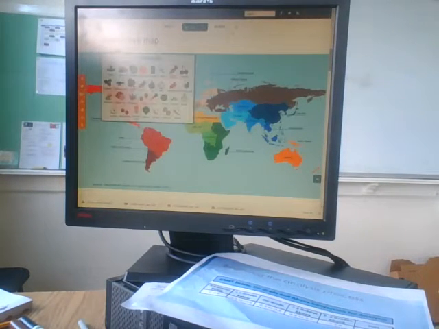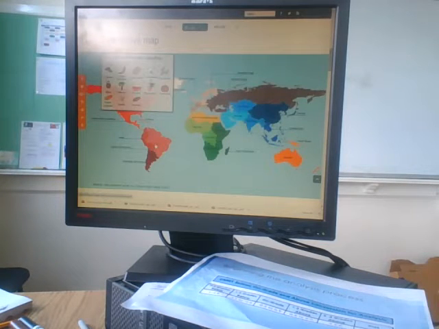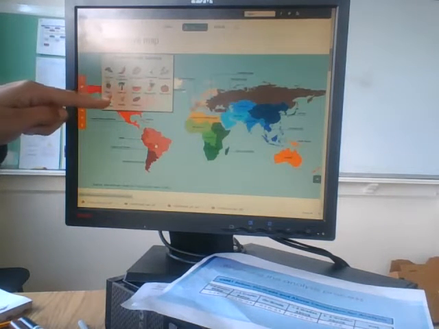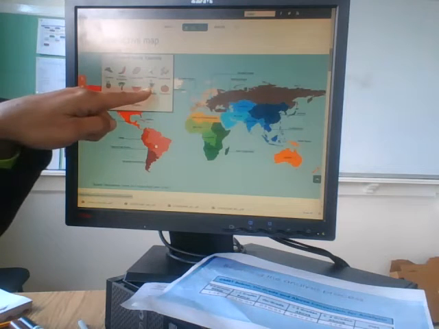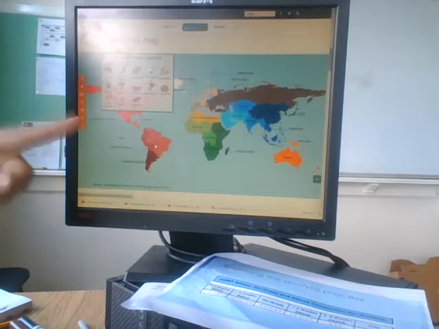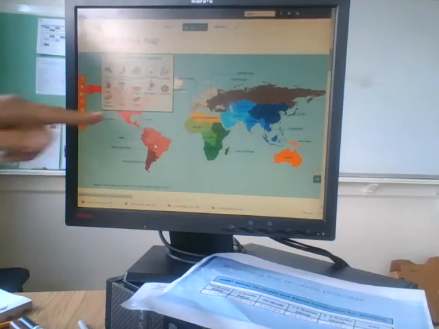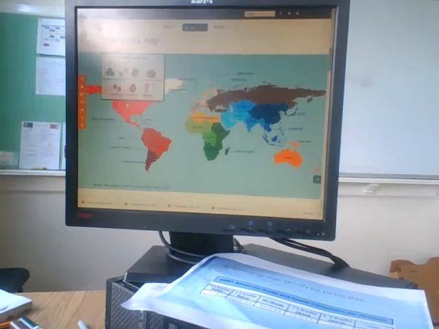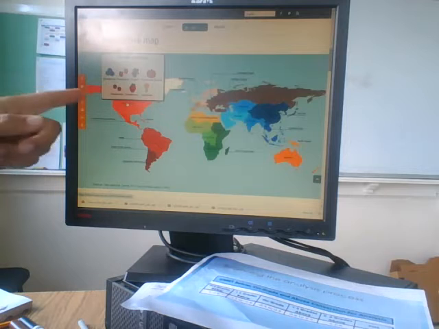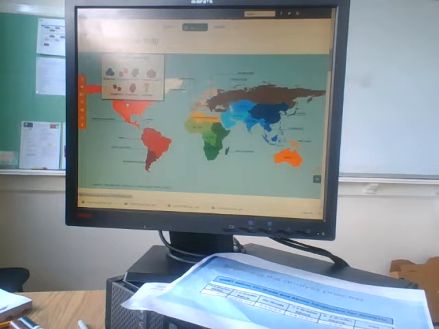So here is a map of the world. Right here we have the continent of South America, and these are some foods that come from South America. They have cassava, chilies, cocoa beans. I see some pineapples here, pumpkins. Do you like any of those foods? If you do, you will put South America, because that's the continent, and then you will put some of the foods that you like. Now I'm up here in North America. Here are some foods that come from North America. I see blueberries, cranberries, grapes, raspberries, strawberries, pumpkin again.